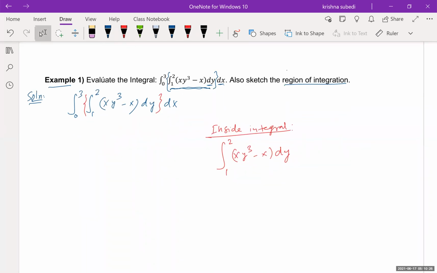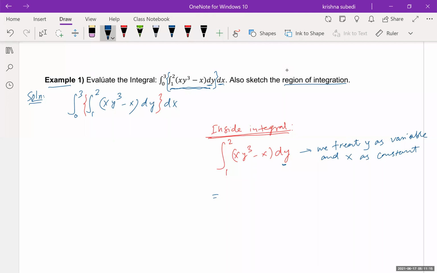Guys, listen very carefully, okay? I need your undivided attention for the next 1 or 2 minutes. Once you know how to do one problem, then you'll handle all the problems because the process is the same. First things first, always begin with the inside integral. Here you notice that this is dy. What it means is we are integrating with respect to y. That means y is our variable, so we treat y as a variable and x as a constant. Just keep that in mind.